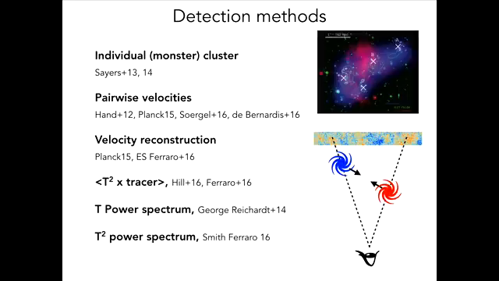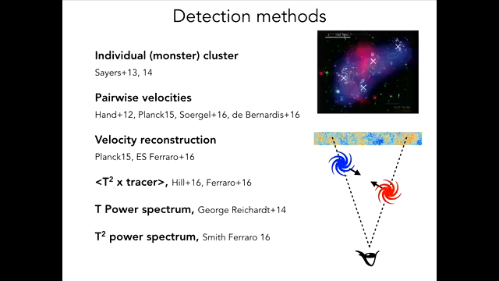And in fact, people have upper limits that are close to detection on the size of this effect with this method. There are many more methods to detect the KSZ, and I'm not going to talk about all of them in detail, but I'll be happy to answer questions if you are interested. The method I'm going to talk about relies on velocity reconstruction from the density field. And so this is what I'm going to tell you about. And the reason why we use this velocity reconstruction is the following.